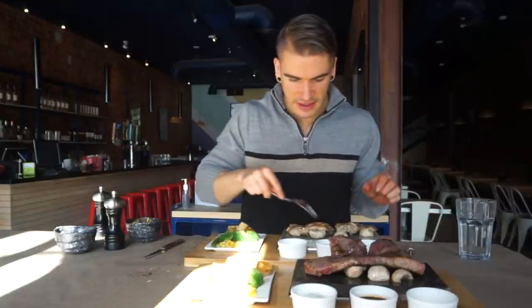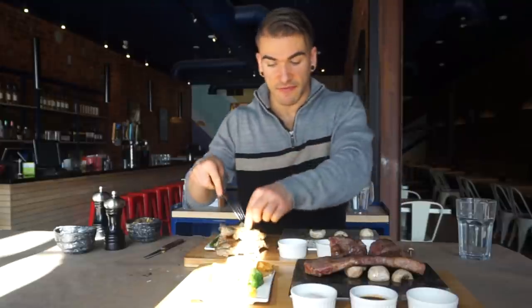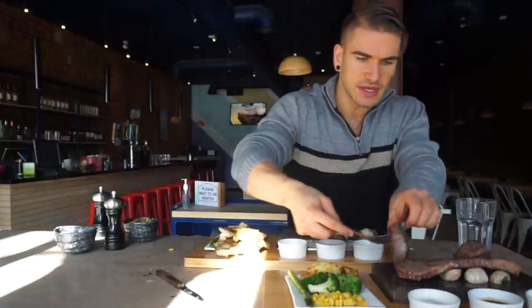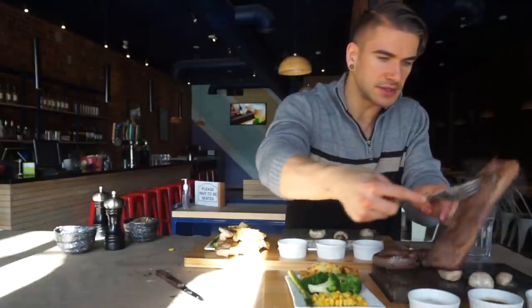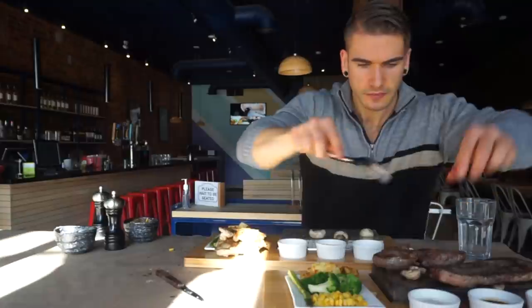Which I now have to take off the hot stove, because it is that hot. It does its job very, very well of heating things up. But now I can take the loveliness, and I can't wait to do it with the steaks too. I'm just gonna make sure the steaks are hot. Won't let the stone cook them anymore. Just keep making sure they're maintained at a nice, hot, delicious, warm temperature, which is exactly what it's doing.